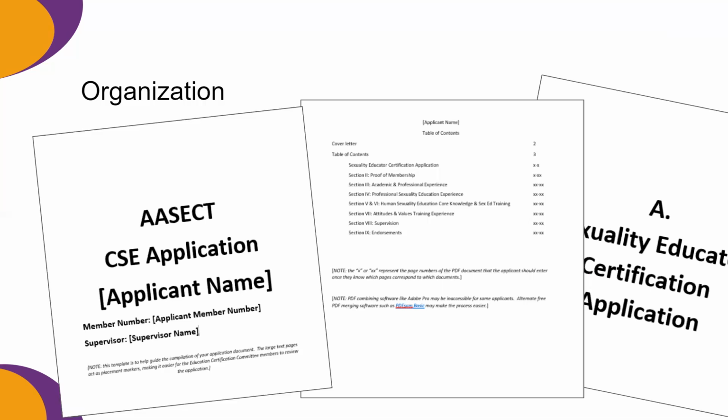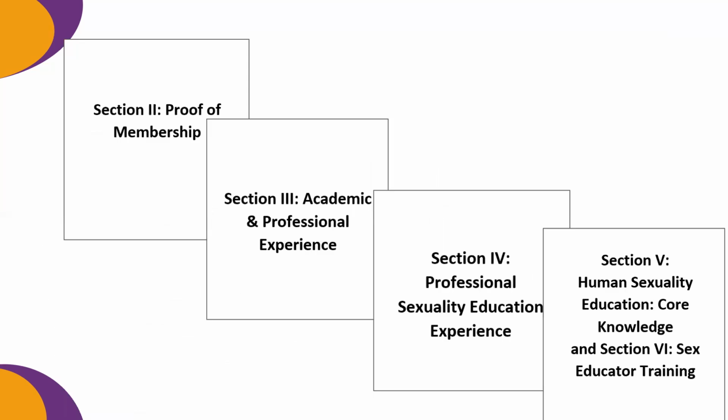And then they would be followed by these large kind of pages or inserts so that when scrolling through a PDF, a reviewer would be able to see, oh, okay, during this section, this is where all of the information pertaining to that section of the application can be found. That can be really helpful for scrolling through large documents of 150, 300 pages when trying to decide whether an applicant meets the criteria.